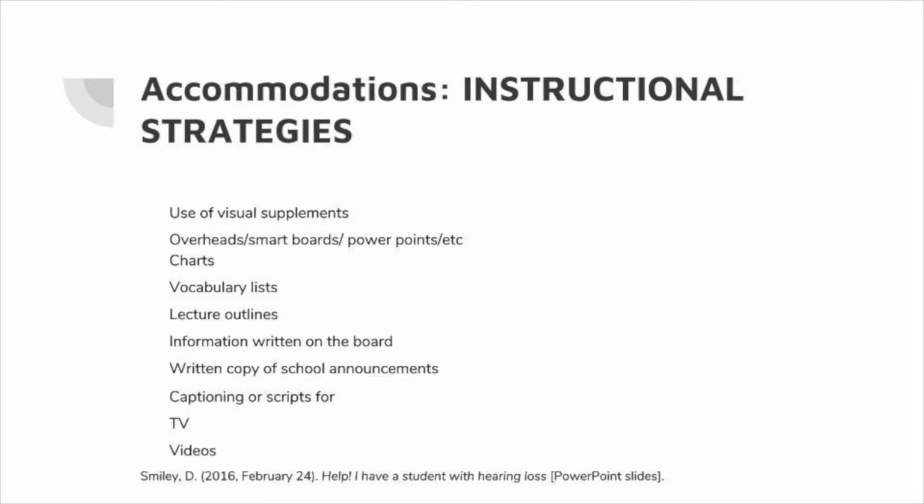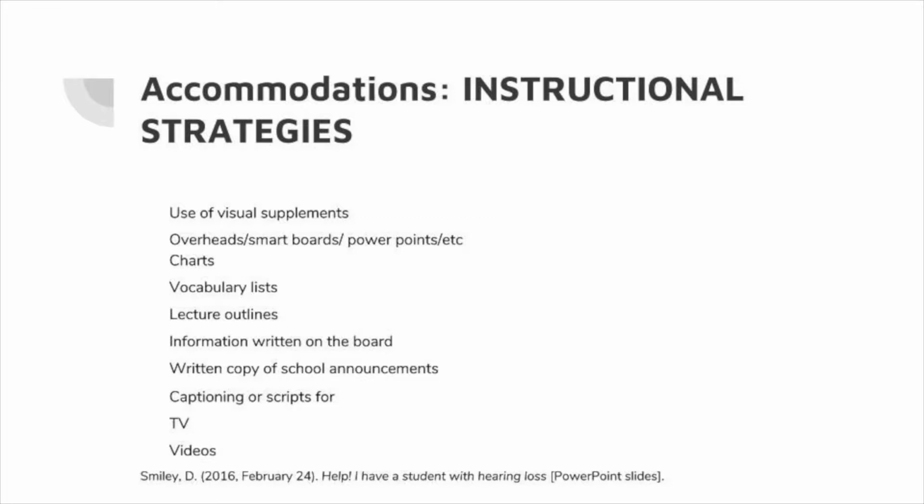Vocabulary lists can be written down and given ahead of time. Lecture outlines where the student can follow along and just make their own notes if this is an older student that you're working with. Of course, writing information on the board. However, do note that when you are turned around writing on the board, if you still lecture, the student no longer has access to looking at the visual cues of the face. So whatever you could write on the board before that class begins would be optimal for that student.